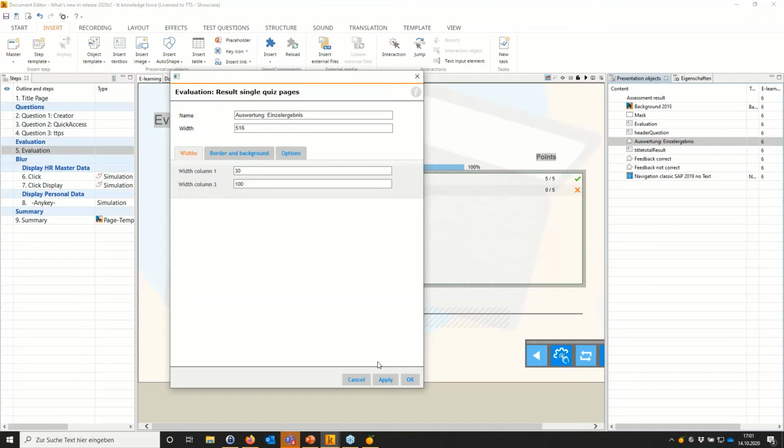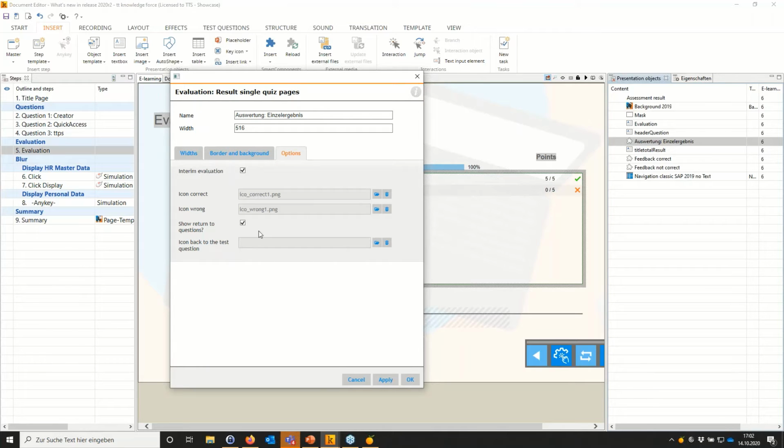So they won't show this little arrow for jumping back by default. If you want it to be seen, you can go to the options of the component and just check this check mark down below here that this little arrow is shown. And of course, if you want to change the image strip, you can adapt it here and adjust it to your needs.